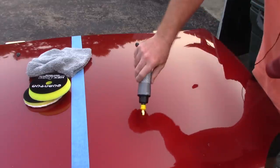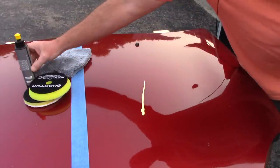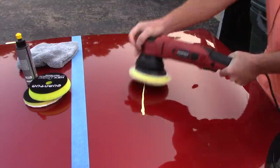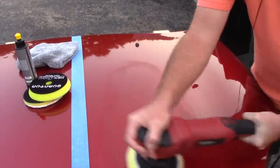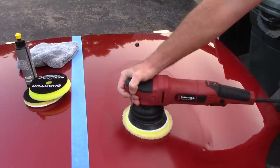What I'm going to do is put a little bit on this paint, right? Some of you are going, oh my God, that's way too much. I'm just going to go in here, get this product onto the pad, right? Watch my arm speed throughout this process, folks.